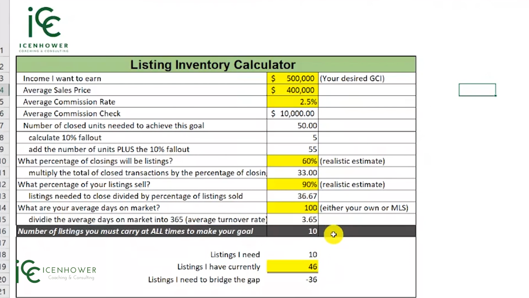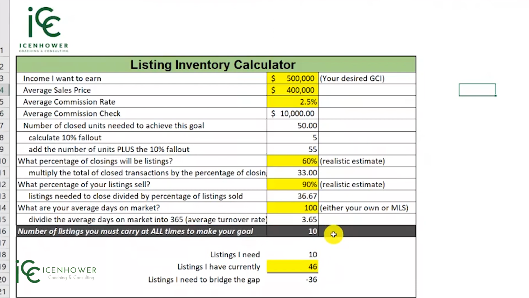If you have a bunch of listings sell and you go down to 8, and you only have 8 listings for 1 month out of the year, that is going to actually lower your trajectory towards your goals, and you might be on path to earn $425,000. We need to always be above that number. So that's kind of our break-even threshold for our goal. So it's safer to carry 12 or 13 in case a few of them sell. You can still be happy about it when they do sell.